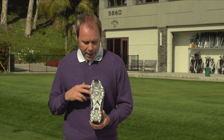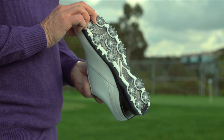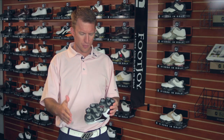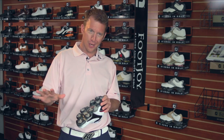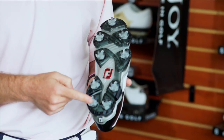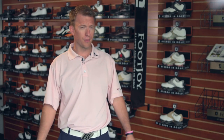As far as the traction is concerned, there's no comparison overall in the traction from something with 11 soft spikes like this into something that is cleatless. The spikeless shoes are kind of in that genre of not having enough traction, whereas this right here offers as much traction as you can possibly want, so you can generate more power and speed and forces off the ground.